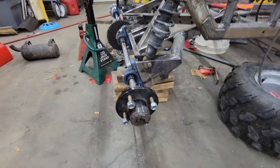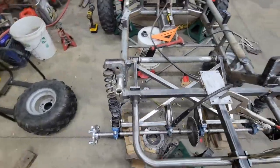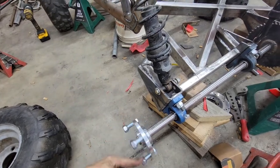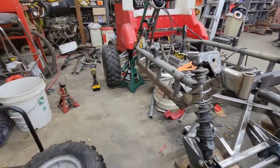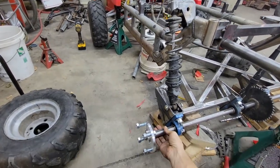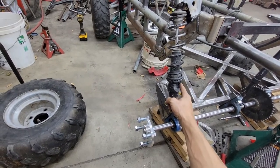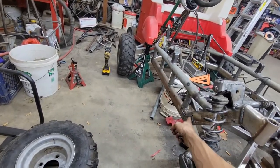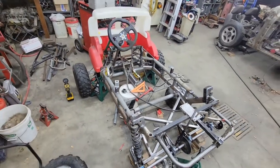I have the hubs on. This one's a used one from a trailer. Still working on the back end here — I had to buy a new one for the other side. I don't know if you can tell how much junk this is actually made out of, but this piece is for a garage door, these are off a snowmobile, this was a display rack, that was some galvanized piping. The list goes on. Just a bunch of mess.